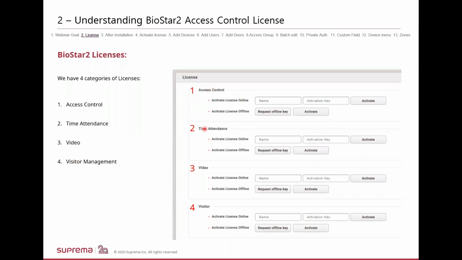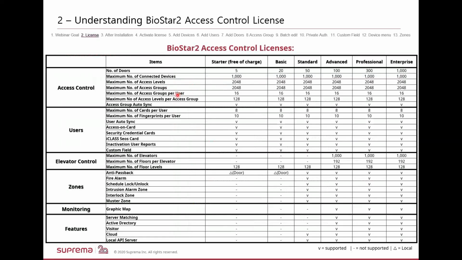In access control and time attendance, we have subcategories. Today we're talking about access control, so we are going to talk about access control licenses. Please don't get confused. As you can see here now, we have 6 licenses. However, the first license, which we call the starter license, is free of charge.